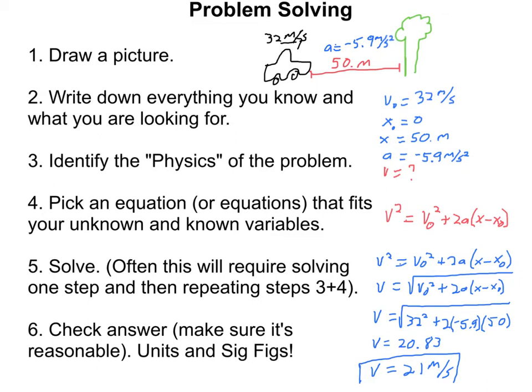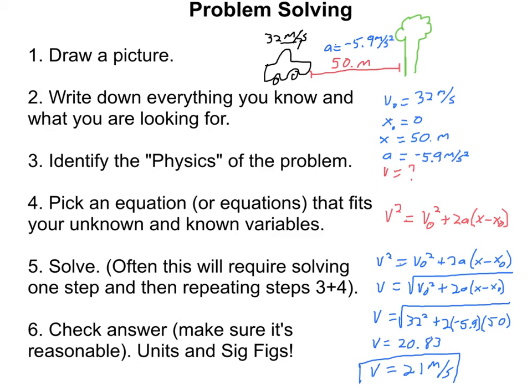Lastly, check your answer. Don't just write down an answer and box it and let that be that. Please check your answer. Specifically, make sure it's reasonable. Cars do not go millions of meters per second, right? That is an unreasonable answer. It is not just a few hundred meters to the moon. Please make sure that what you have down makes sense.